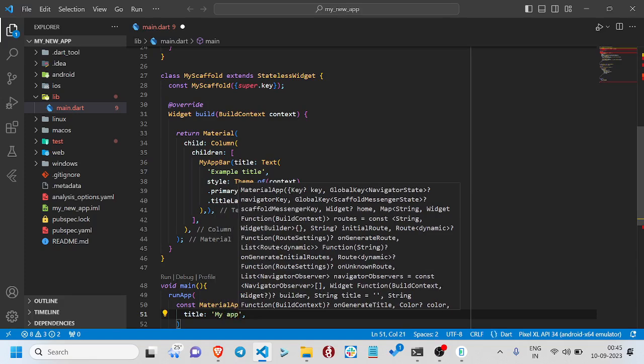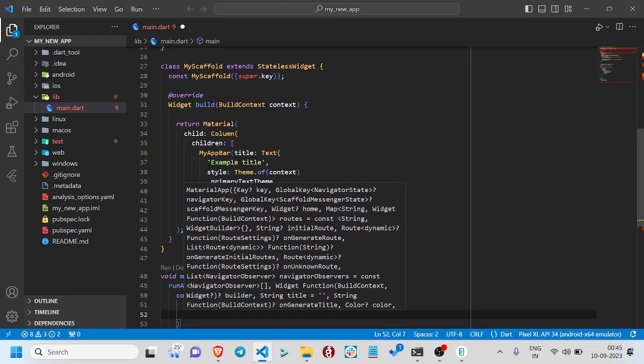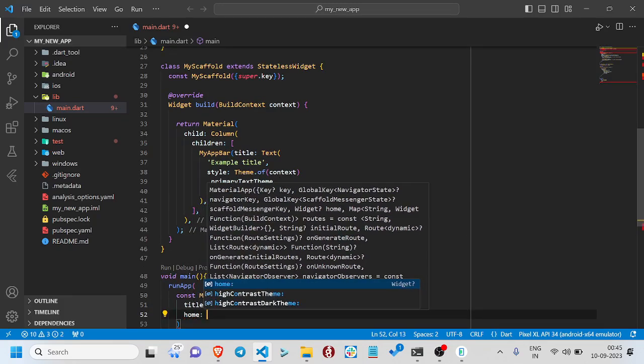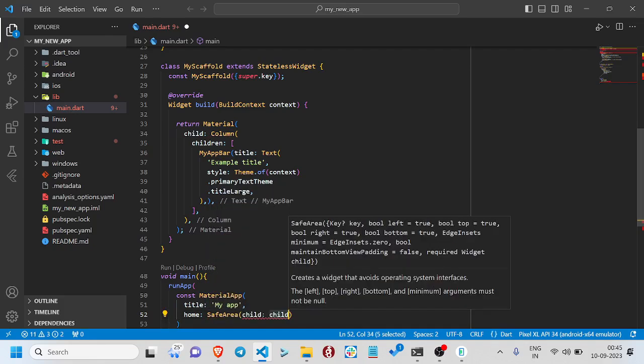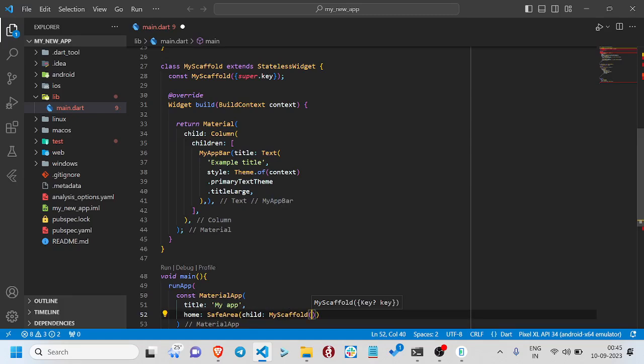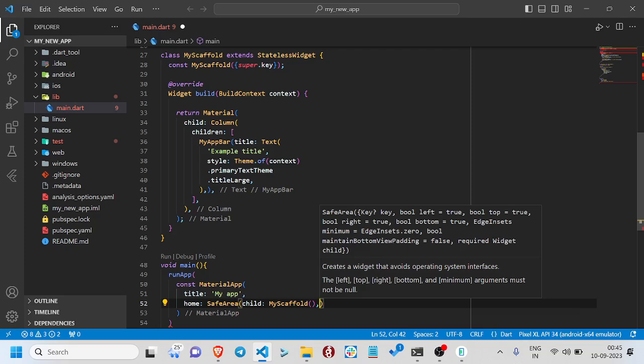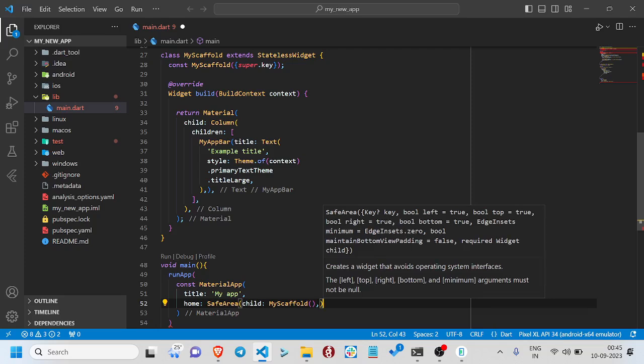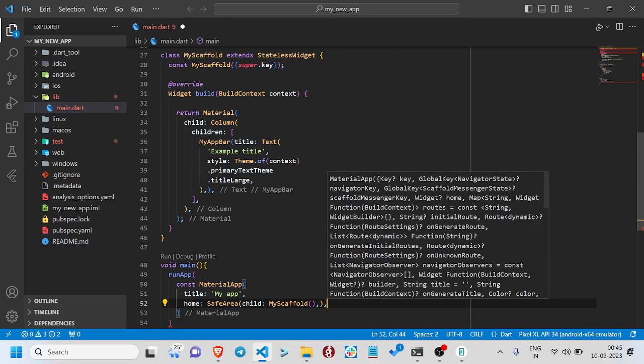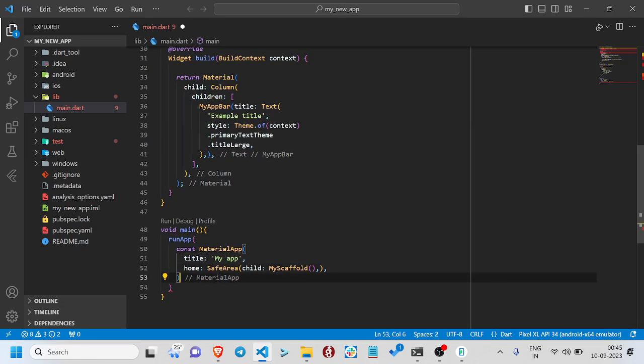Title is My App, and we'll do home, child is MyScaffold. How does this sound? Scaffold with a slight comma, and we'll have a comma here also, and done.